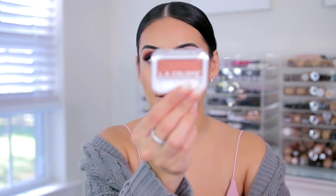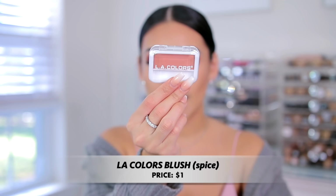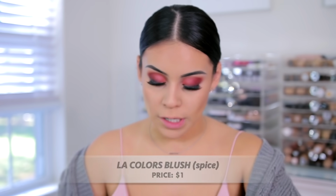So one of my favorite blushes from them is actually from Dollar Tree. This is literally $1 and this one's in the shade Spice. It's just a really natural everyday blush color. I love this one especially for fall.